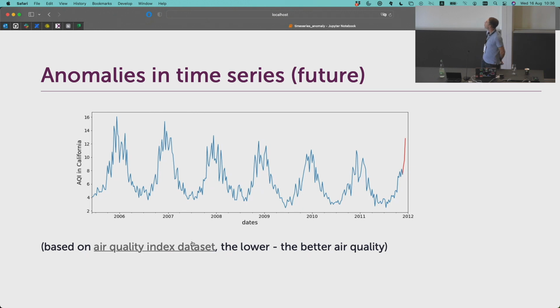And in fact, what I'm showing you here is what can be referred to as future anomaly detection, right? So that means that something happens. We are supposed to say, is that to be expected, or is it anomalous? Is it worth some kind of extra investigation? Or in some cases, maybe it requires some intervention, right? Like in the case of air quality index, most importantly, it's not just a proxy for pollution and air conditioning usage, it's also a proxy for forest fires, for example. So if we have a huge spike, a decrease in air quality index, that might indicate that a forest fire is happening somewhere that might require an intervention. Therefore, practical usage for this anomaly detection problem.